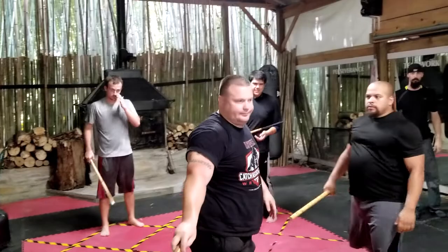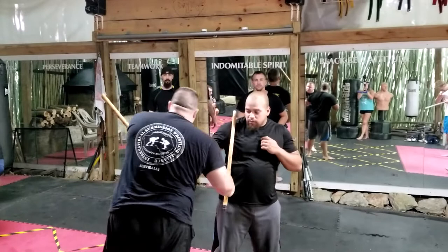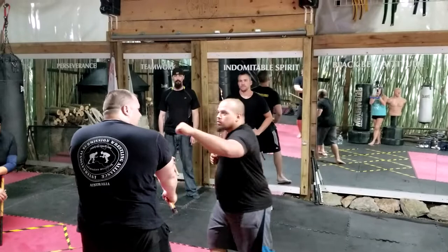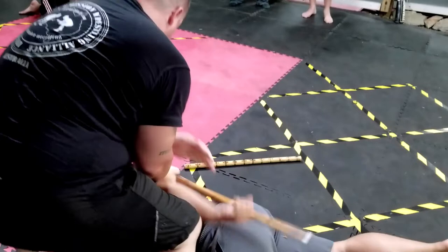All right, this gets a little more technical, but we're going to work this side now. Okay? So the entries are Brazilian. But let's go back to what we know. See, we're already here. Let's go ahead and disarm this. Now that cross comes. Couple concepts. Number one is just the windshield wiper. See it? So the punch comes in, I just windshield wiper and I hit. See it? Here's the first one. There's the first one. That's what I like to check.